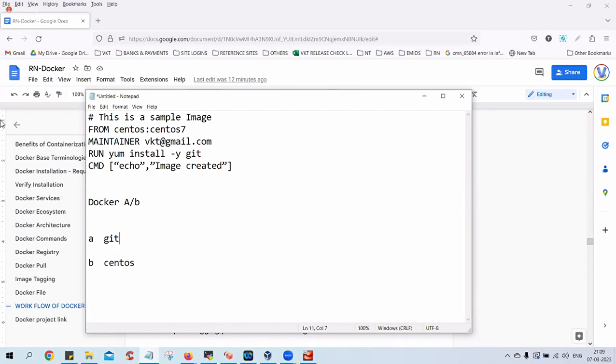So if you're not aware of this Docker stuff, simple formula. If you're planning to install Git, what will you do? Definitely you'll install the CentOS operating system. Roughly, I would say 900 MB of space is required for CentOS. Take it for granted, it is 1 GB, guys.